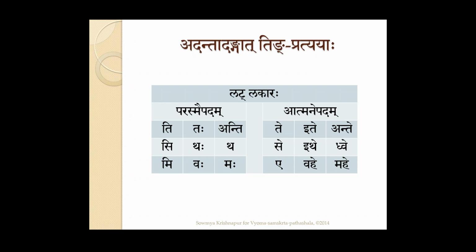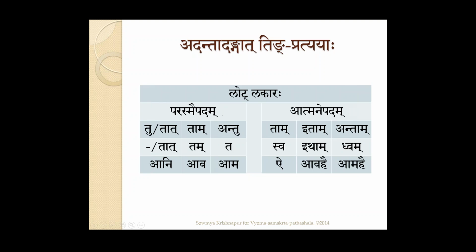Idanim tu etan pratyayan siddharupena svikurmah. Tataha asya pratyayasya nirmanam katham. Tipaha arabhya katham te iti bhavati athava ti iti bhavati. Jhi ityarabhya katham anti iti bhavati ityadi agre pathama. So for now, please familiarize yourself with these pratyayas. So latlakarasya pratyayaha punaha pathami ti taha anti si thaha tha mi vaha maha. Atmanepade te ite ante se ithe dhve e vahe mahe.